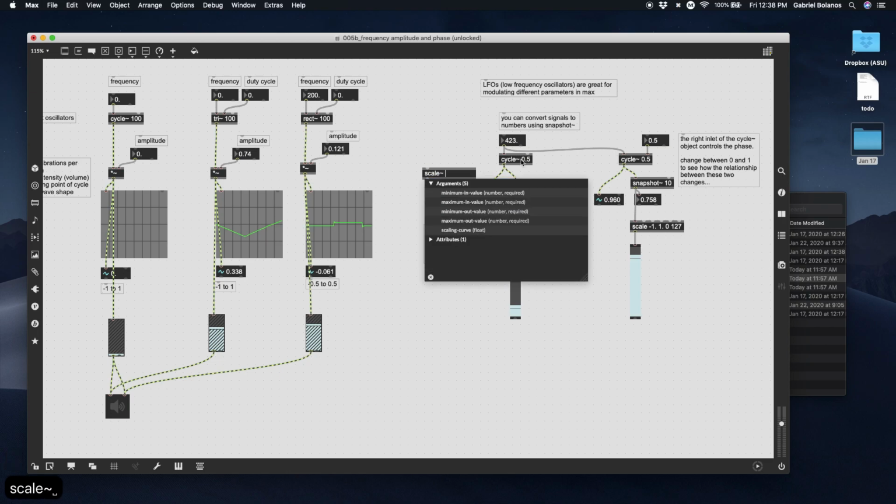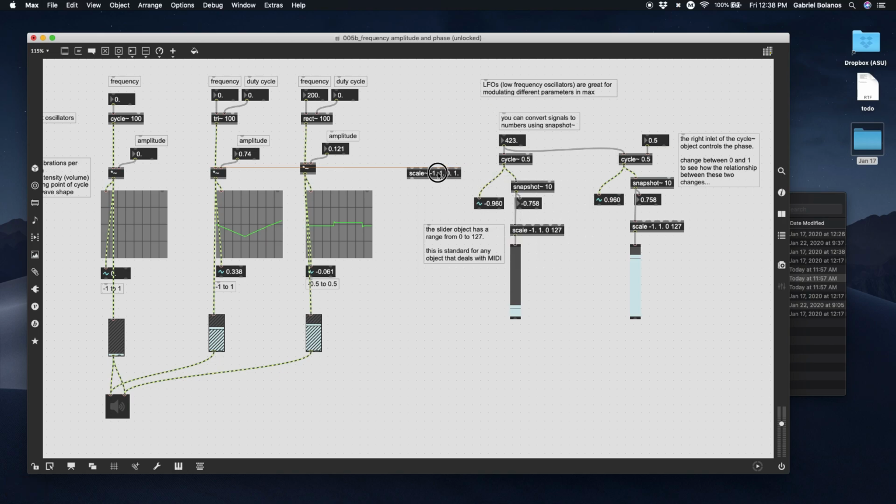Remember that the amplitude range of the sine wave is between -1 and 1. And we want to scale that to between 0 and 1, because the lowest amplitude we want is 0. Remember, if you give this a negative number, it will just take the absolute value. In that case, we have a limit on that float. But if you give this a negative number, Max will interpret that as being a high amplitude. So we want to scale this to avoid any negative numbers.